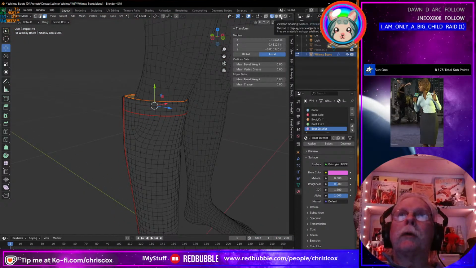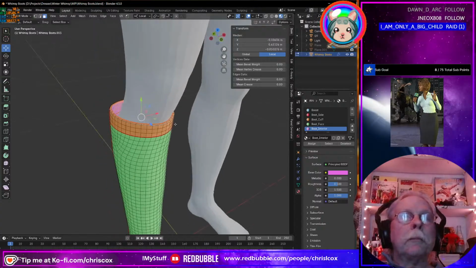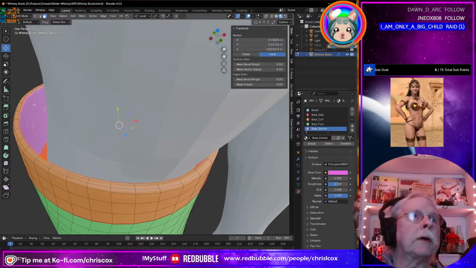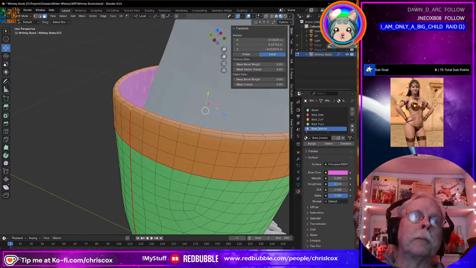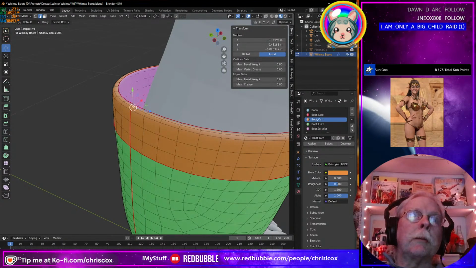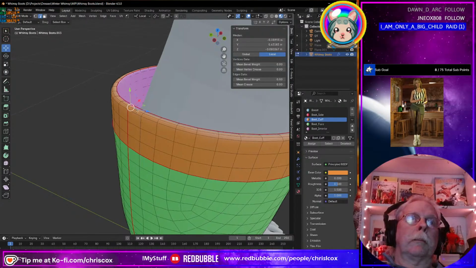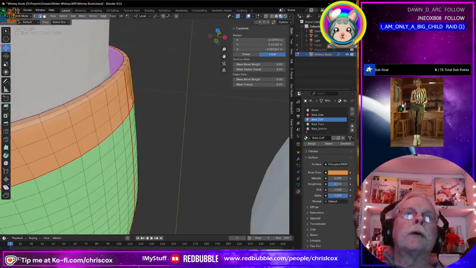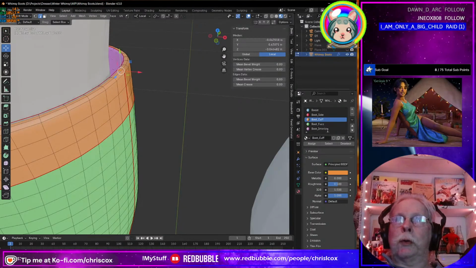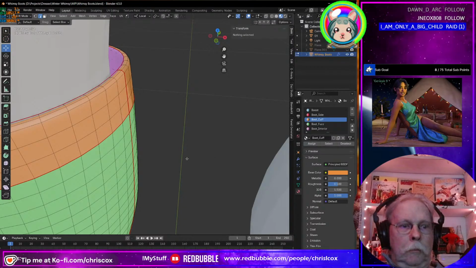Now when we come over here and look at that, I think it's good. Do I have a seam on the inside of that? I don't. I'm going to run a seam through here. I'm going to mark a seam right there and right there. I'm going to do the same thing over on the other side. I'm going to hide the cuff.